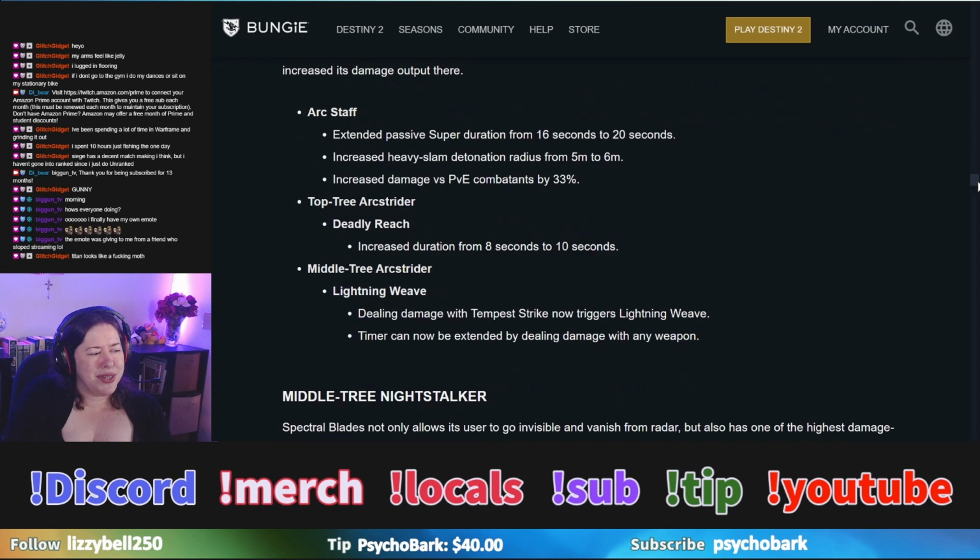I like bottom tree. Lightning Weave for middle tree: dealing damage with Tempest Strike now triggers Lightning Weave. Timer can now be extended by dealing damage with any weapon. I found that the charged melee in bottom tree was really good for keeping me alive.